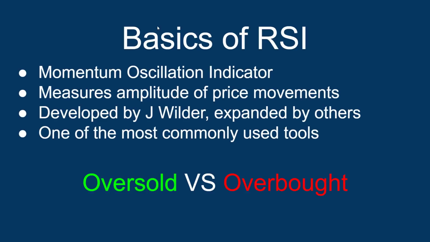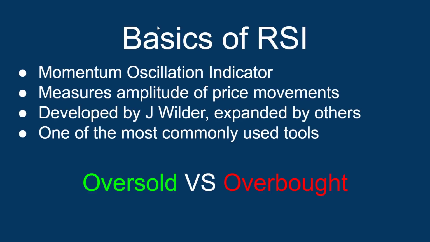So it is very different than something like the moving average. A moving average follows the price. The RSI is a momentum oscillator indicator, which means it stays on a fixed scale. So that's why RSI tends to always be, and it always will be, between 0 and 100. It follows, in general, the price movements because of the way that the RSI is calculated, and we'll get into that in a little bit. But at its core, it's measuring the amplitude of price variations over the short-term history.